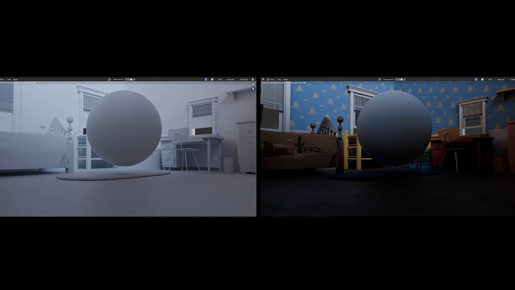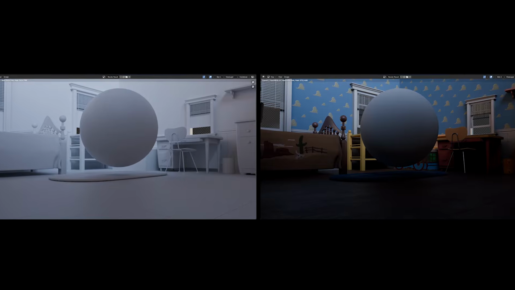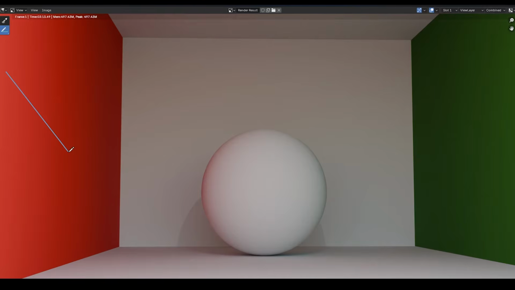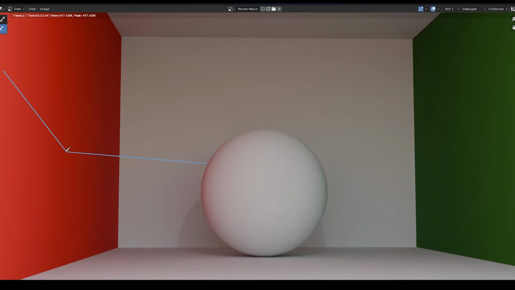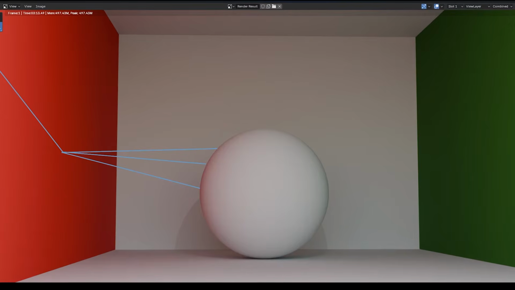The sphere in the middle is no longer just plain white. It's been heavily affected by the color of the floor, the walls, and all the other objects around it. That's because light rays don't just stop when they hit a surface. They bounce around multiple times, and when they bounce, they carry the color of the surface they hit and throw it onto the other objects.